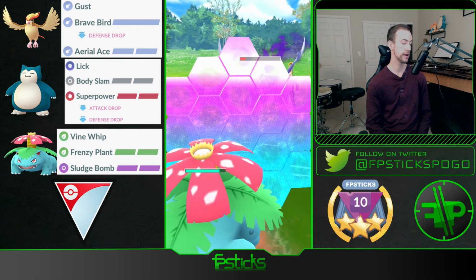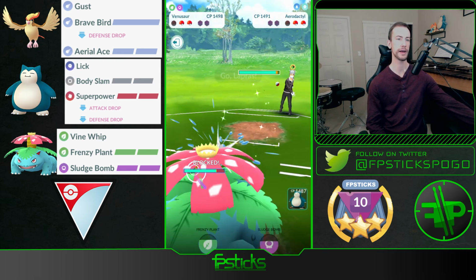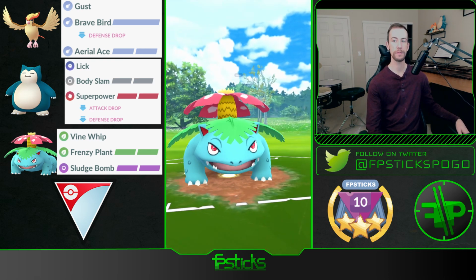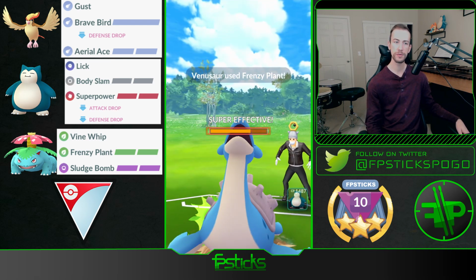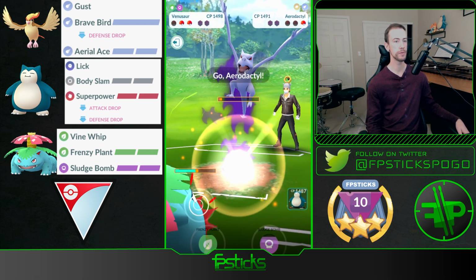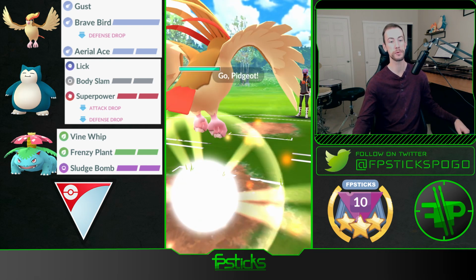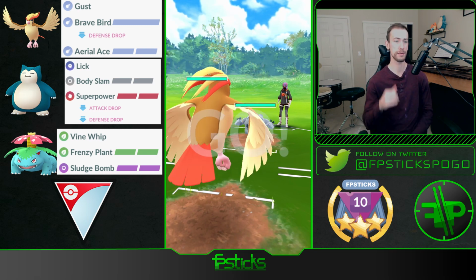These Vine Whips are hitting for neutral damage because of the flying and the rock typing. And in the back is a Water Gun Lapras. I'm overfarming here. I am worried that they might be running Ice Beam as a charge move. So I don't want to overfarm too much, and I'm able to Vine Whip down that Aerodactyl. Able to come back from that pretty terrible lead. Good game. This is a terrible lead, folks.